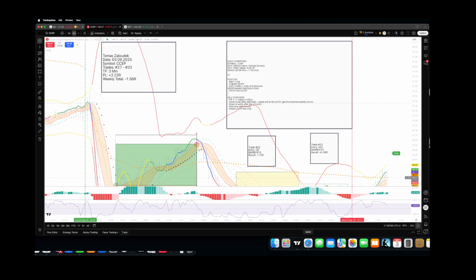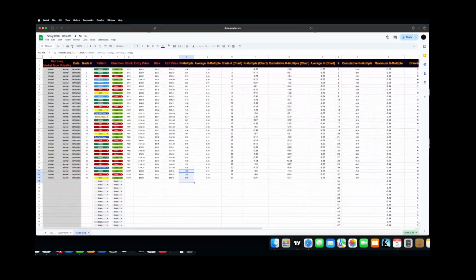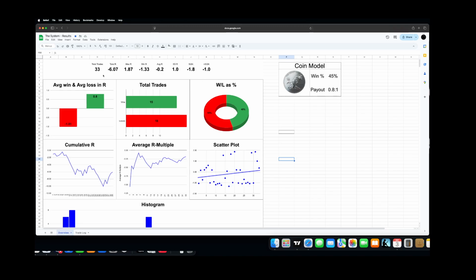So that's about that. Let's quickly go over the results in total. So 33 trades, that's going to be the end of the system, the end of the sample size. The improvement that I'm going to be making is that I'm going to allow myself to trade more. That means there's going to be no more stopping after like 4 trades or something, because I really need those extra bullets to be able to trade. If I randomly get 4 losses at the start, I just stop trading, and then there's still a whole day of trading to be had. So I think that's going to improve my results for sure.